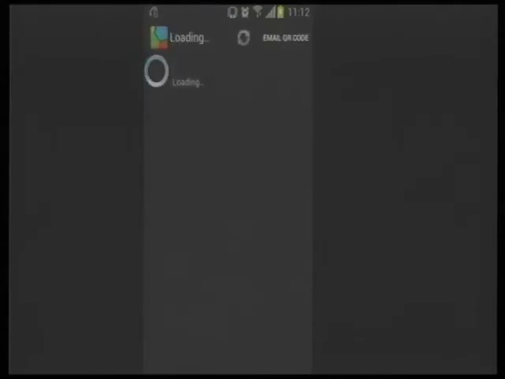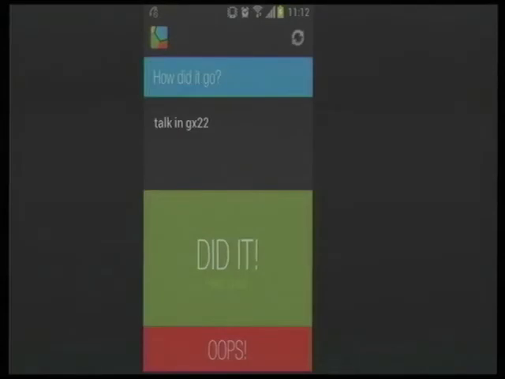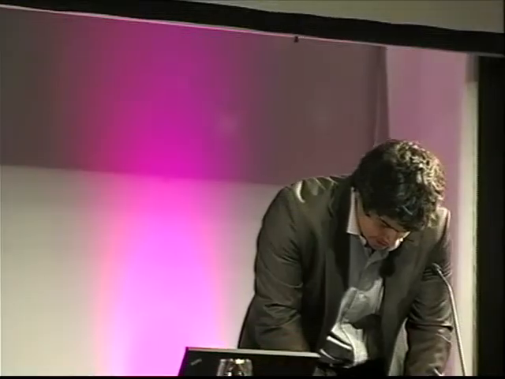Later on, I can navigate and check in, and I say I did it or I didn't, so I can share it with Twitter and feel that I am committed to my habit. I started a diet in January, but I never really actually started, so maybe this can help me with my diet.